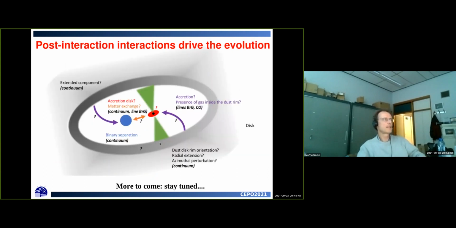So this is my last slide. The post-interactions are quite important in those systems to understand them. So first of all, we have to understand how the circumbinary disk is formed. If you have a circumbinary disk, then you very easily make a jet because you accrete material from that circumbinary disk onto the jet. And in order to understand those systems, you really have to understand that interplay between the different components. So more of this, stay tuned, because we have higher angular resolution data to come.